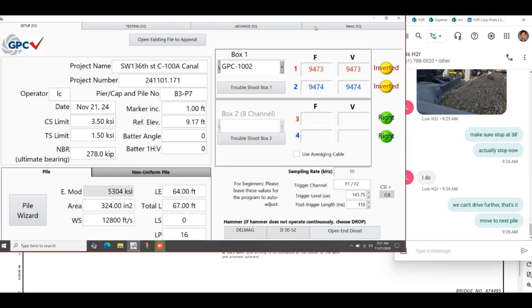We can try, and if we get lucky, we can go to the softer soils. Then all's good. The soil below this may be softer. Who knows? But we can try.